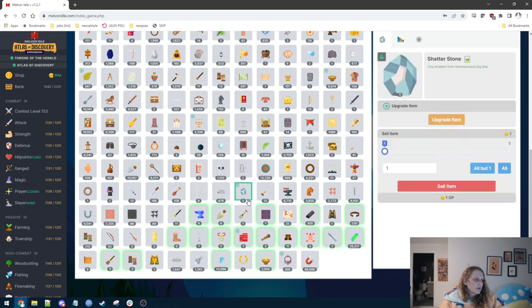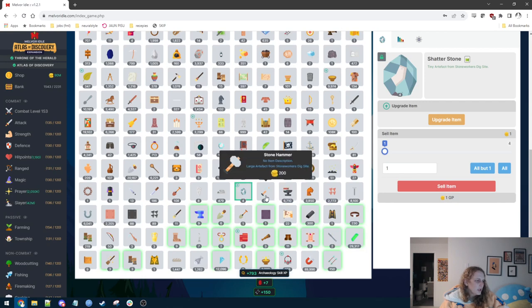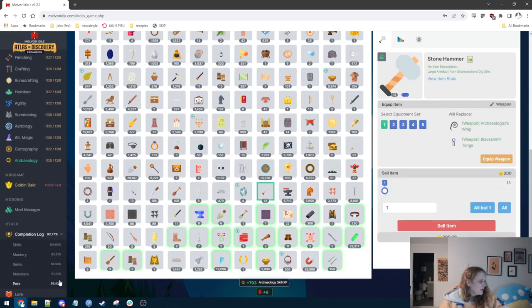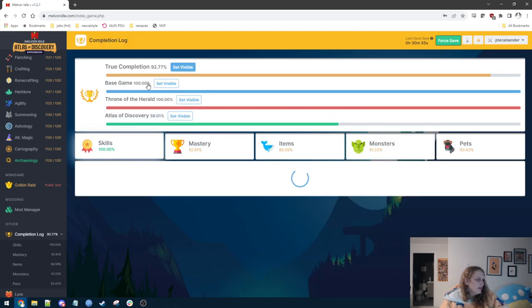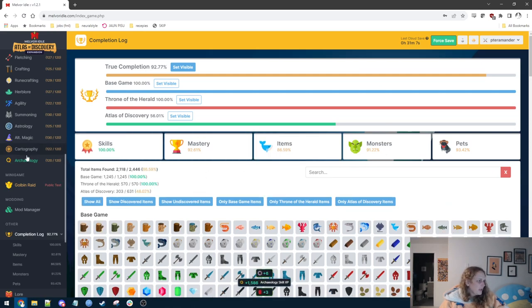Sure. Large stone. Shatter stone. Shatter arrows. Okay, this is cool. Yeah, why not? Let's just make a few for the item log. Well, I should have checked where my item log was. Well, it doesn't actually matter that much. But we're up to 86% total, which is pretty sweet.